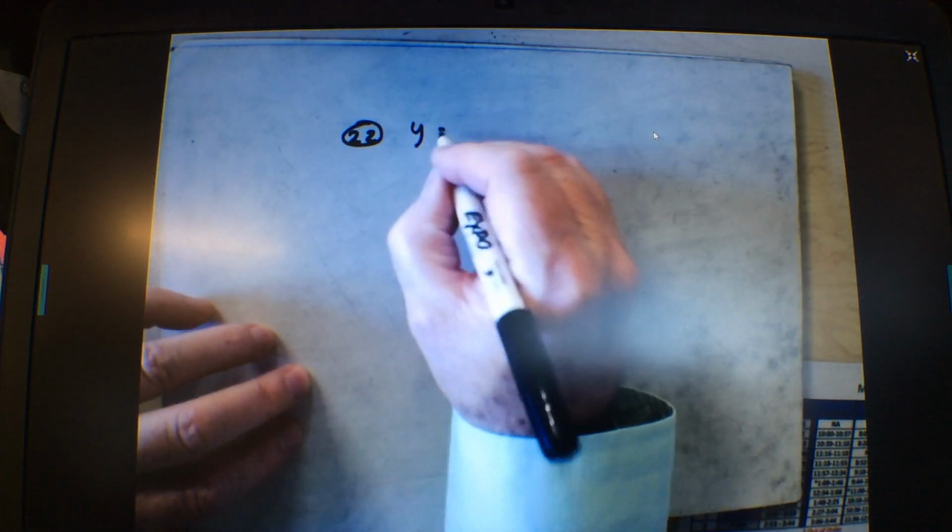Cross out, find the domain and range, with a pencil, please. Lightly cross it out. Do not find the domain and range. With a pencil. It's the only time I allow you to write in your book, when I have you cross out something, usually. Okay, with a pencil, lightly. Okay? Here's your equation.